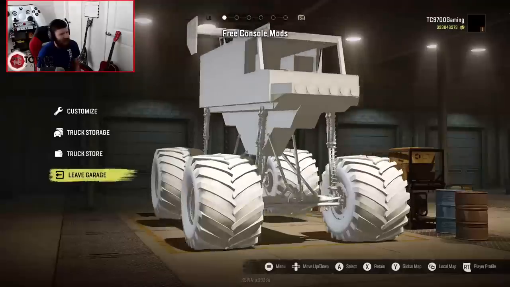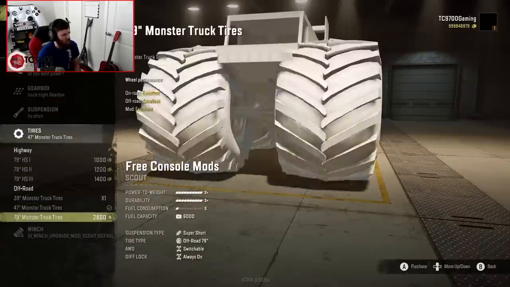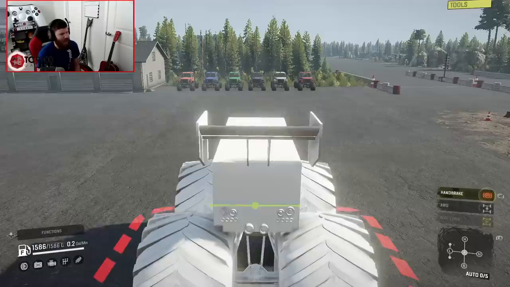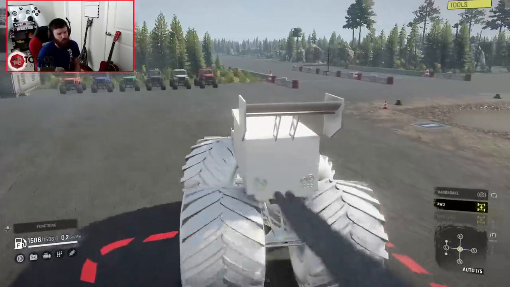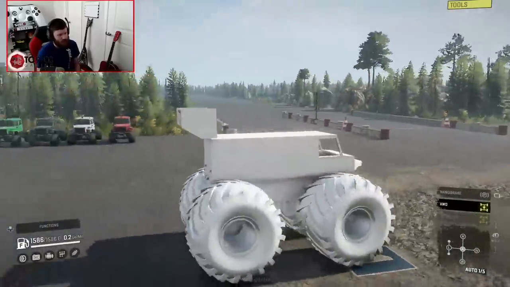Well, now that we've done that, I feel like we could just recover back to the garage and go ahead and throw the gigantic tires on it, because really, if it can do that, the rest of the track is no big deal for it. Now, let's try the mud.